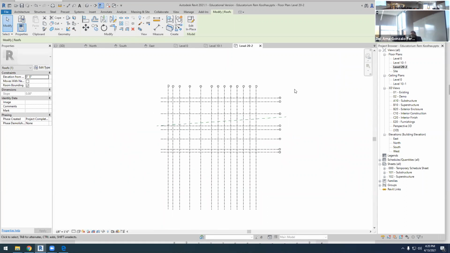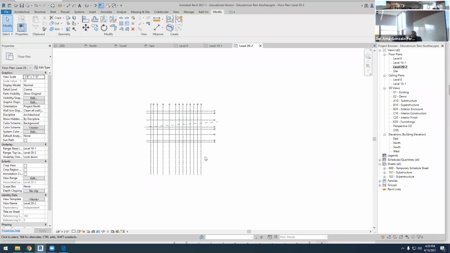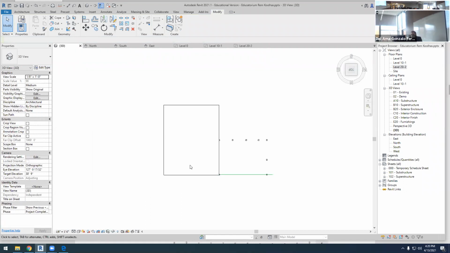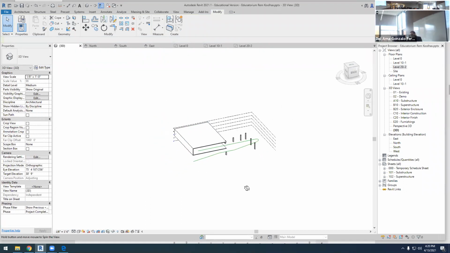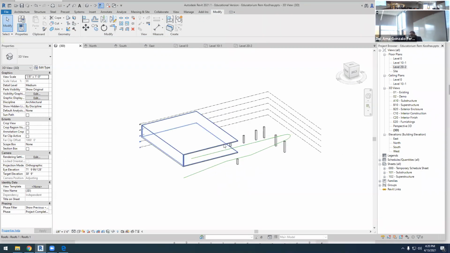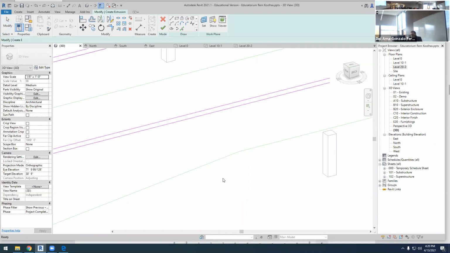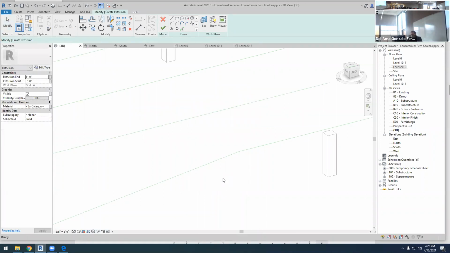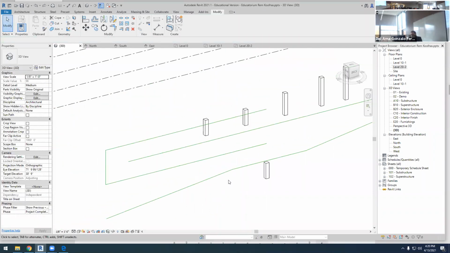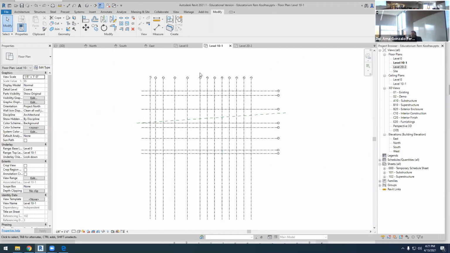It doesn't show up. Interesting. I don't know why we can't see this, because this is a roof, and with the other one, we were able to see the roof. No, we are not.